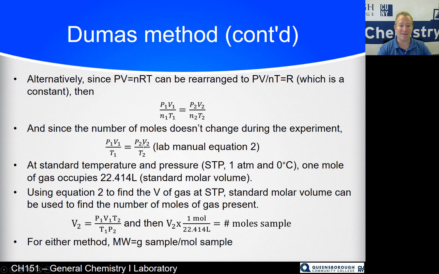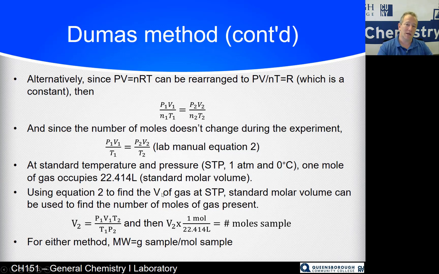At standard temperature and pressure, we have values for pressure and temperature: zero degrees Celsius, 273 Kelvin, and one atmosphere. At STP, standard molar volume is 22.414 liters. No matter what the gas is, one mole of that gas at one atmosphere and zero degrees Celsius will take up 22.4 liters. So two grams of H₂ will take up 22.4 liters at STP; 32 grams of O₂ will take up 22.4 liters at STP. So we can use equation 2 to find the volume, correct it to standard conditions, and then compare that to standard molar volume. We can use the standard volume of our gas — effectively a ratio with the fact that one mole would take up 22.4 liters — to get our number of moles of gas in our particular sample.